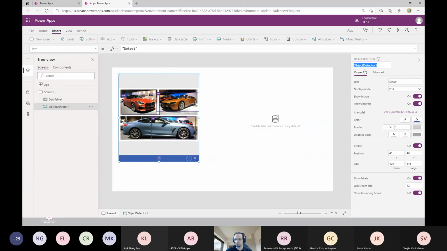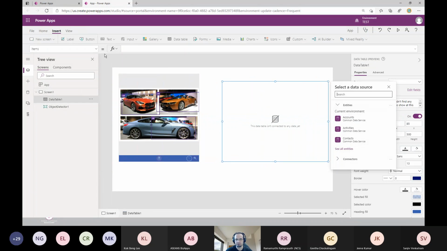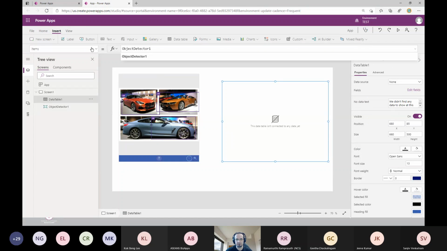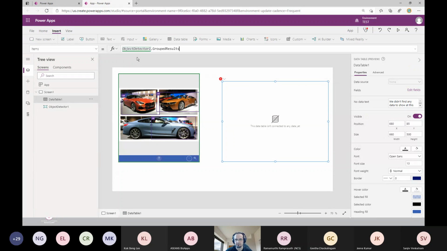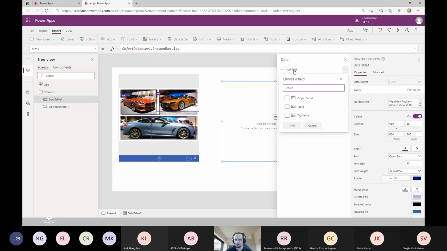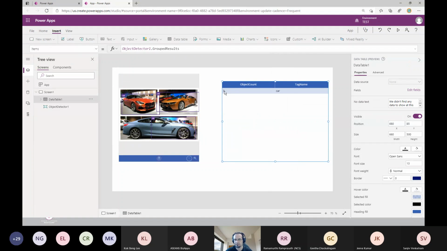This is name of this object detector object. So if I type in items and grouped results, then I can go and add some fields, and I can choose from object count, tag name. Then it will show me that I have 3 objects, and 3 of them are cars.